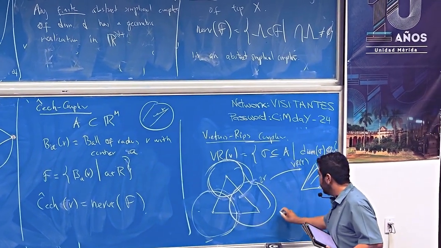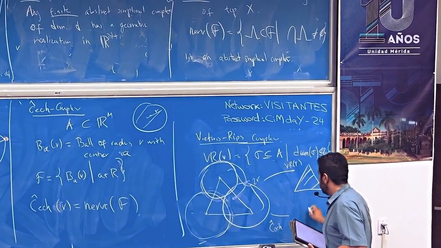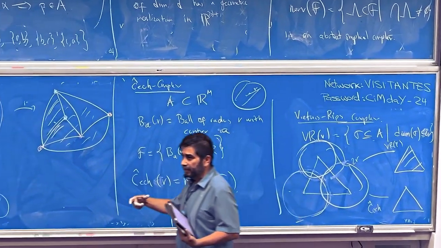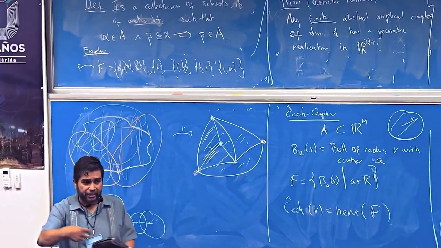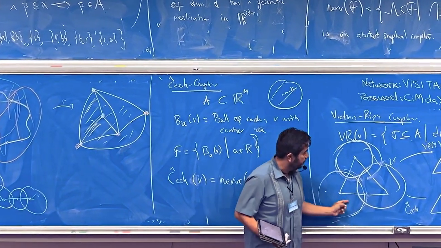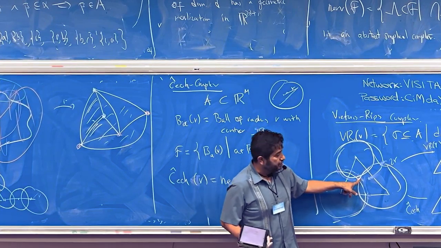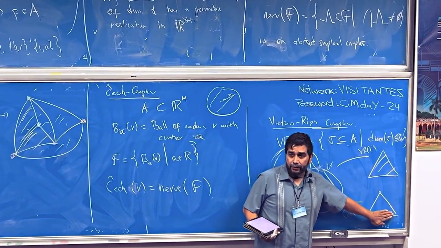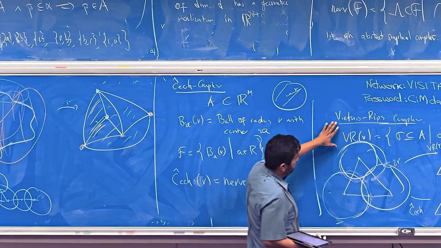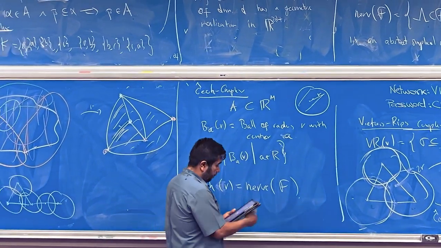But if you just look at the Čech complex, the Čech complex is going to be just the three edges, but not the face in the middle, because you don't have the triple intersection of the 3 balls, right? So you have the intersection between this ball and this ball, this ball and this ball, this one and this one, but you don't have the triple intersection of the 3 balls. So that means that you won't have a two-dimensional face going here, just the triangle. So this is a small difference between the Vietoris-Rips complex and the Čech complex.